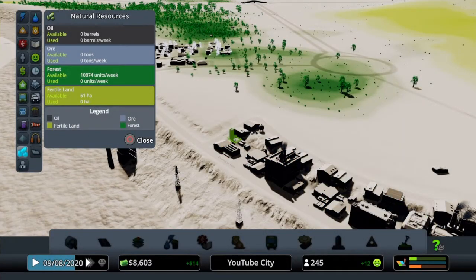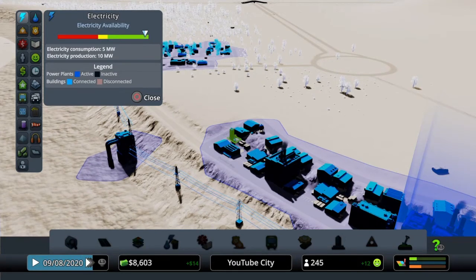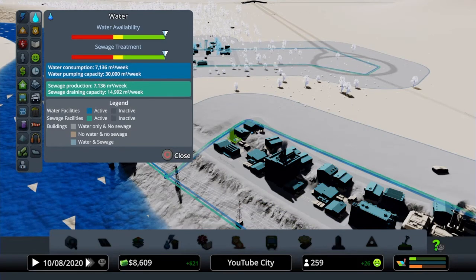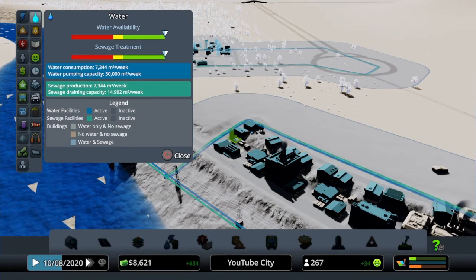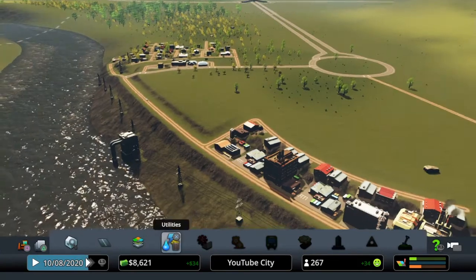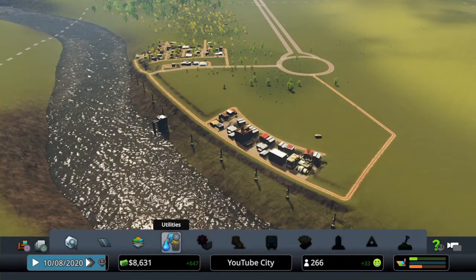So you go to the top one, that's your power. We're using 5 of 10. I will up that when our city doubles in size. And water, we are fine for at the moment. 7,000 of 30 for water pumping, and sewage is around halfway, so that's still fine. So for every water pump, we will need 2 eco-sewage drains. That is fine. We can work with that. So demand for residential starting to kick in a bit. Industry is starting to grow again.